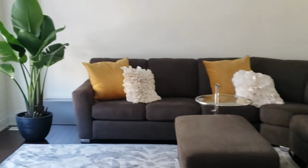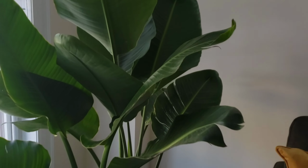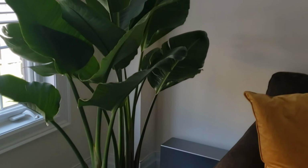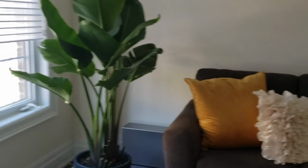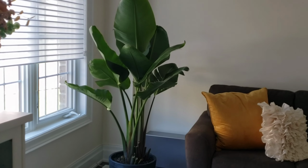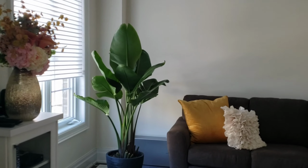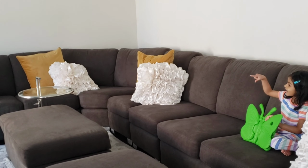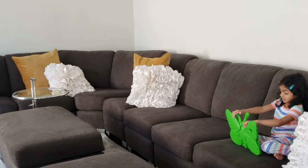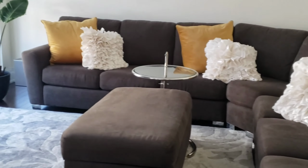Let me show you this. So my favorite buy of the day is this banana tree. Well, it's not a banana tree, but it looks like one. I love anything tropical, so I've been wanting something green in our family room for such a long time, and I think green always brings so much life in a room, and it certainly did here for us. It matches Anaya's iPad cover. Anaya, your iPad cover matches a tree. Yeah. Well, the plant, I mean.